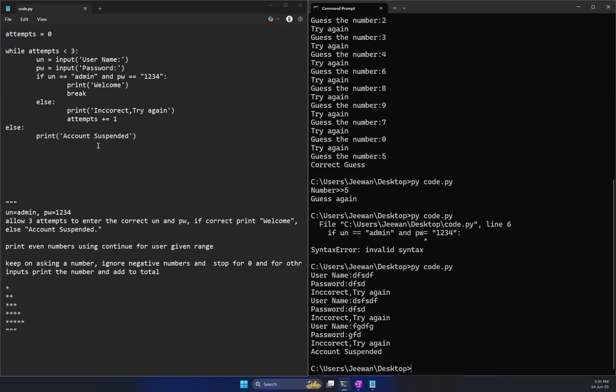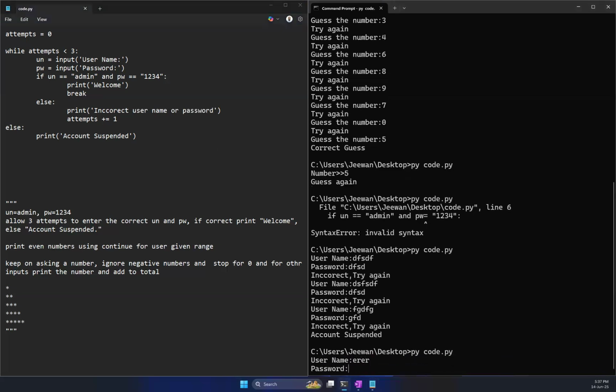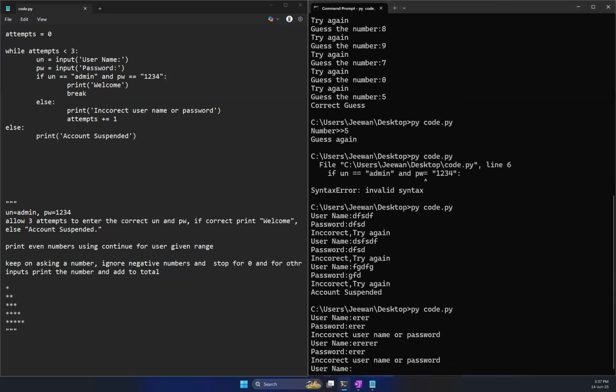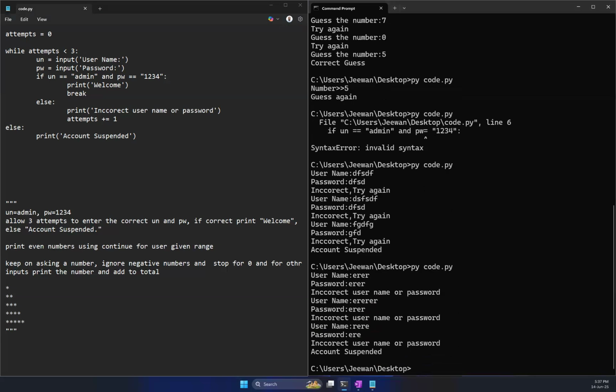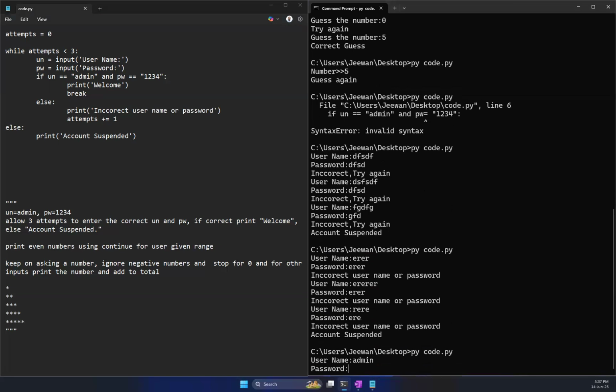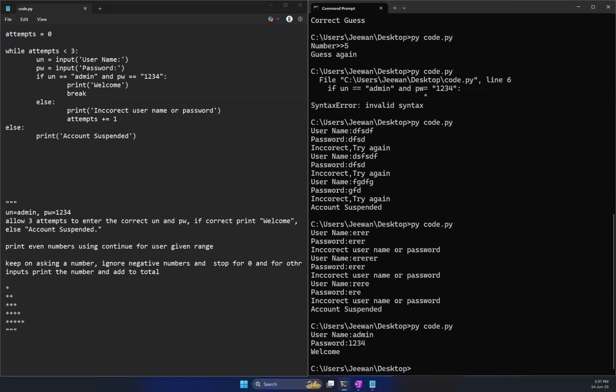We'll remove incorrect. After 3 attempts, password admin 1234. Right, we could do this.